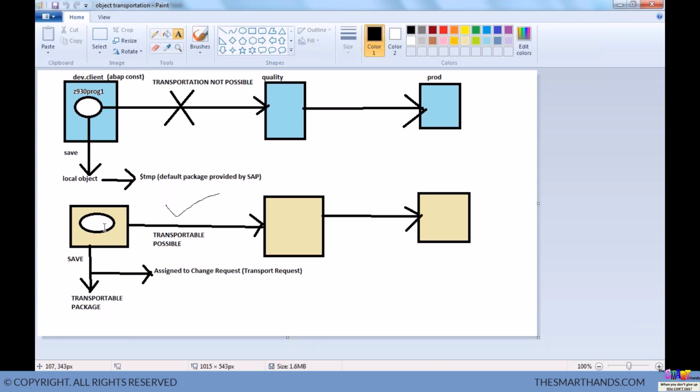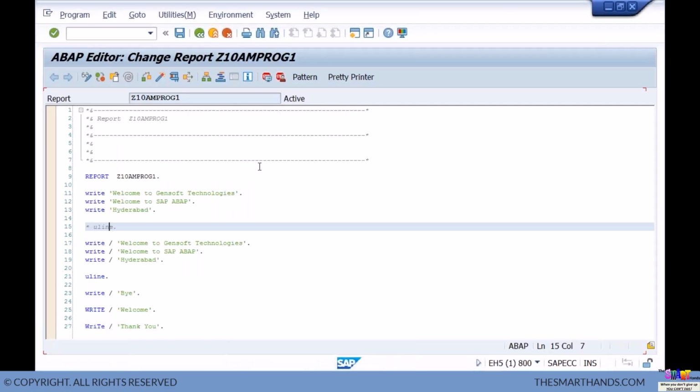If I save it in a transportable package, I can transport the object from one client to another. When we come to the transportation concept, we'll see the meaning of moving objects from one system to another. And we started with a simple example where we developed this code in a tool called the ABAP editor. What is the T-code for that? SE38.